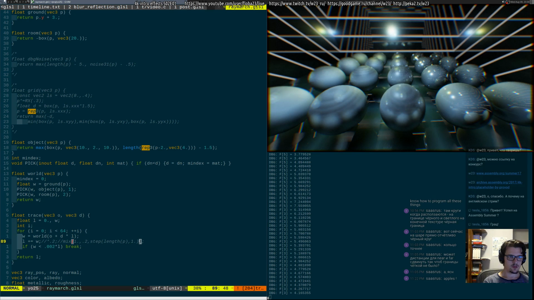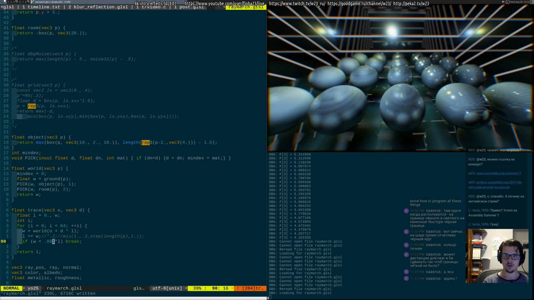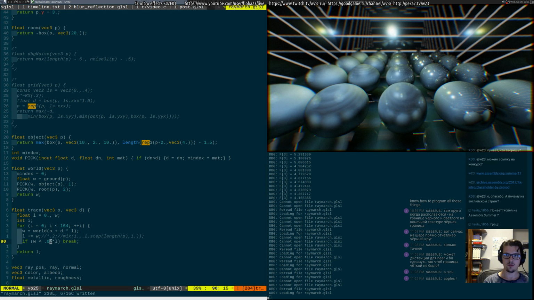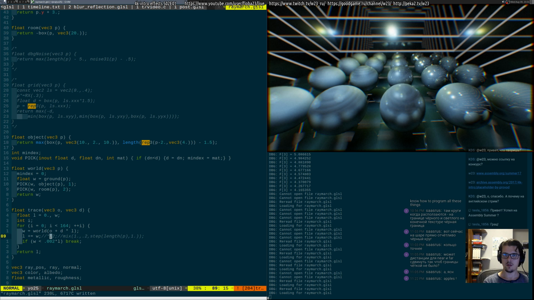What if I do this here? No, it doesn't change a thing. What if I do this here? It also doesn't change a thing. What if I do them together? No. And what if I do this here? No. Okay, I will also need to calculate these values properly at some point.